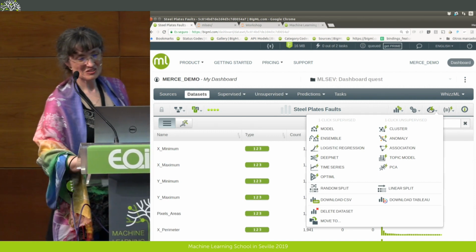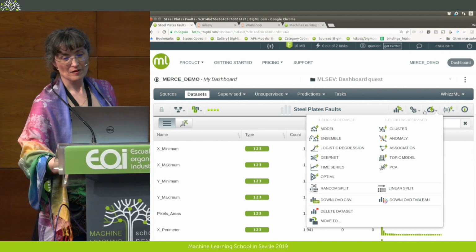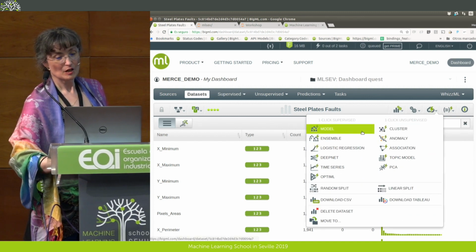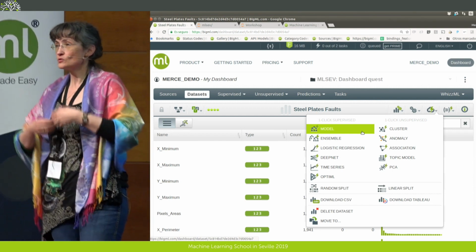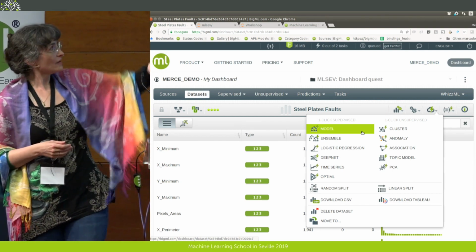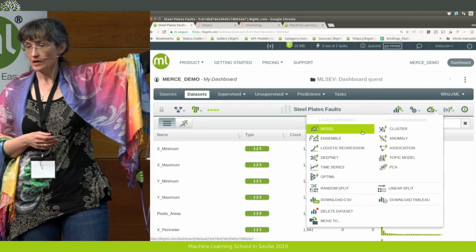And then what we need to do is choose one of them. If we wanted only to predict, we could choose any of the available models that you have here.